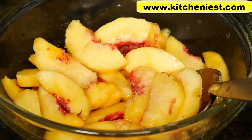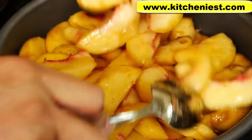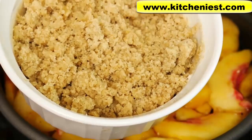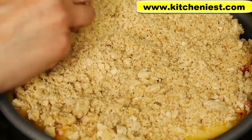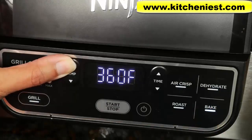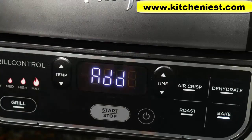I've sliced the fresh peaches, added a little sugar and a little ground cinnamon, put it into my 8-inch cake pan. For the topping I'm using flour, butter, and brown sugar. Put the topping over the peaches and even it out. Once the oven's heated it's ready to go in. The pot is in the unit — I'll choose bake and set it to 360 degrees for 25 minutes. It took just 3 minutes to heat up, which is a lot quicker than your standard oven. Remember the pot is hot — use oven mitts.